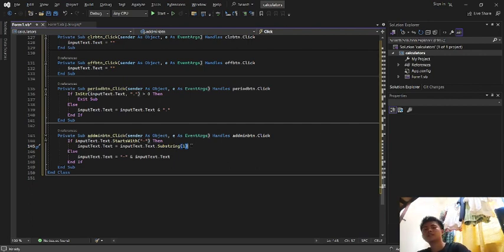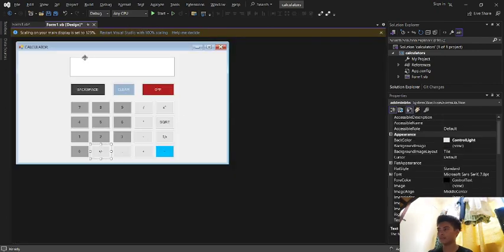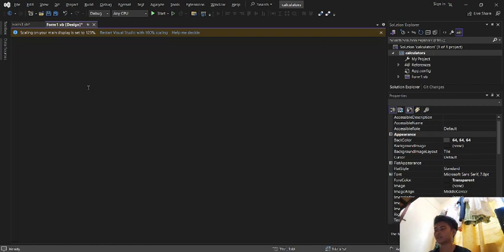If it doesn't have, it will put a negative sign in front of it. So with this code, the function of our button is toggling between negative and positive values. So if you click the button, we toggle between either a negative or positive value. So now let's proceed to the backspace button.